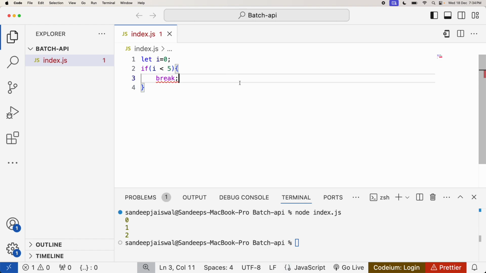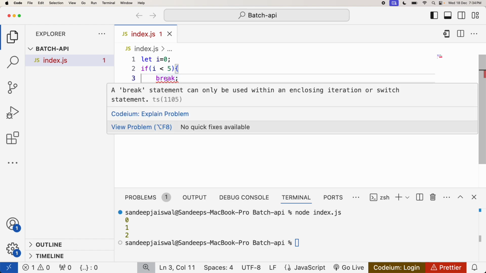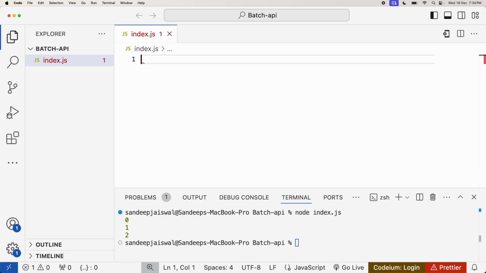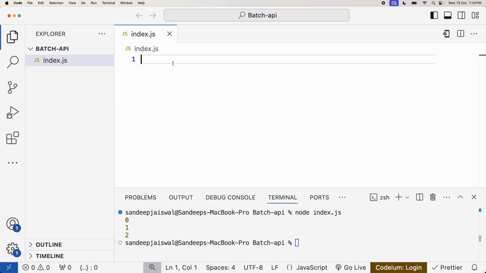Now tell me what is the output, they will ask. Yeah, it will give an error, because the break statement always works inside a looping statement. Without a loop, it won't work, because breaking means breaking from somewhere. It can't break from an if condition, right? That is just a condition to call the break. This type of thing can make you confused in interviews, so be careful with the break statement.